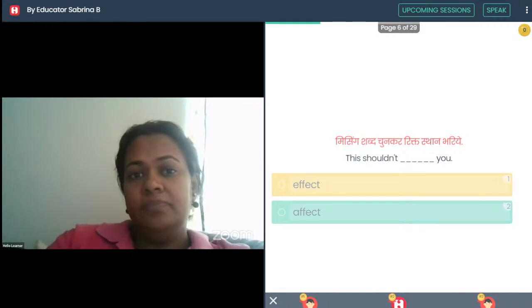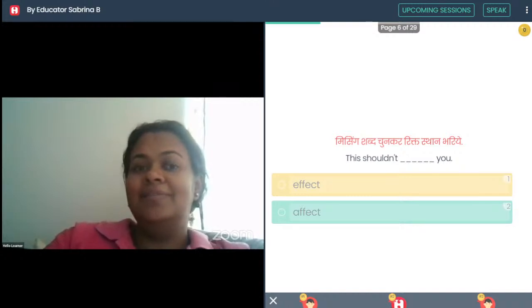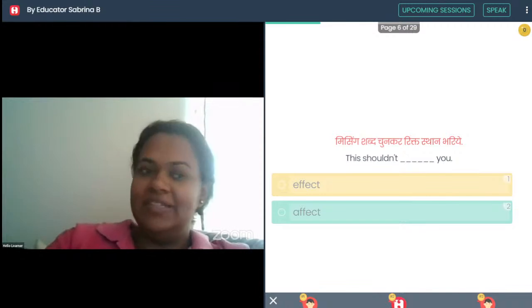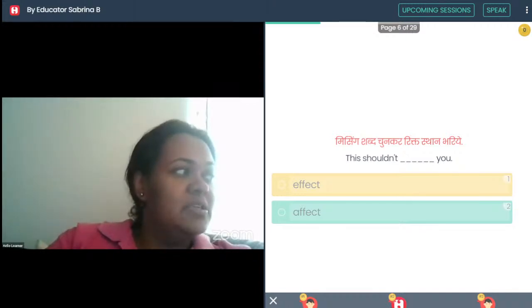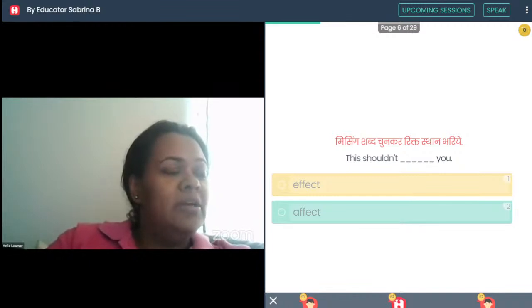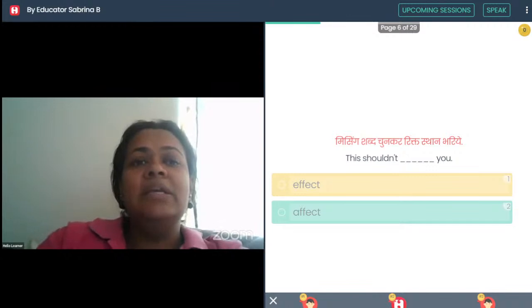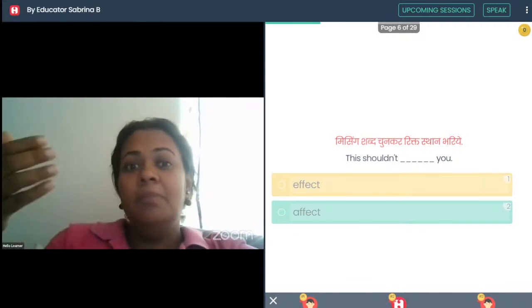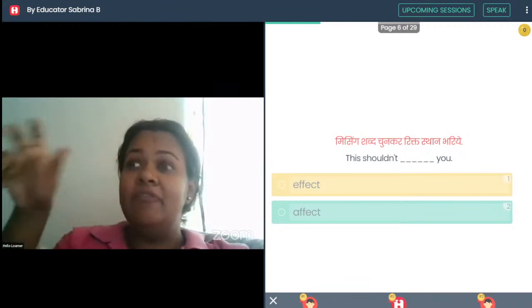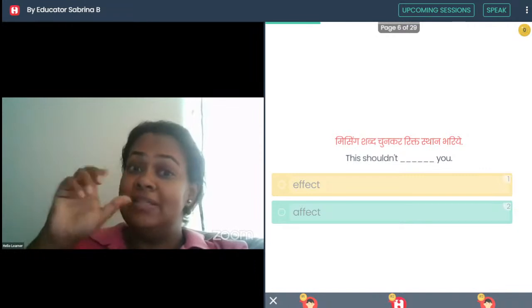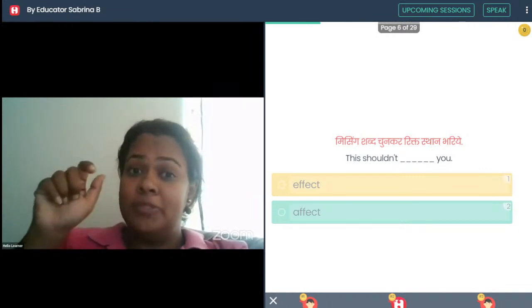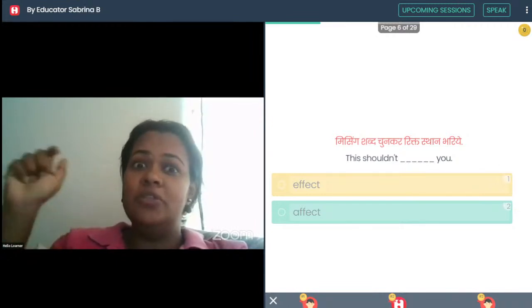But what is the meaning of effect? Effect means prabhav. Medicine, reaction, side effect. Correct. I like that Hindi word prabhav. The effect is basically something that happens after something else, right? Isse ye effect ho gaya. So her principles affect me. That is the affect part of it, and you can say the effect of her principles is quite strict, or the effect of how strict she is affects me.